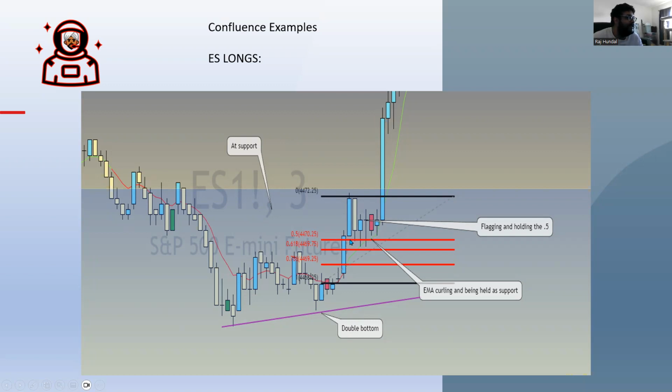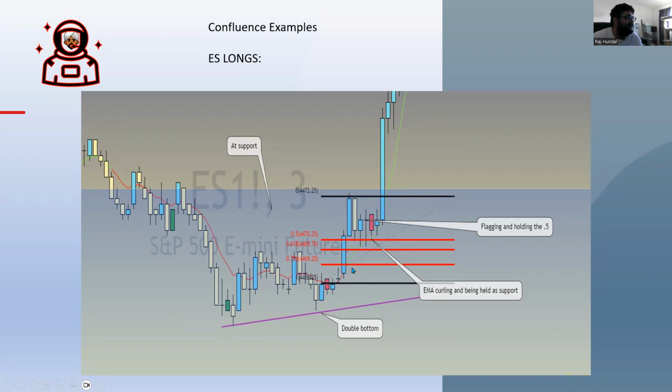And look, you could have taken a trade right here, recognizing the double bottom, recognizing the lower highs, recognizing that we're at support. You could have easily taken the position here while we were consolidating, recognizing that we're bull flagging. You could have set your stop just on the other side of this impulsive move at 44.68. So if you went long here, your stop would just be 2 points away at 44.6825. So not only do you have all this confluence supporting your trade, you also have a really, really tight stop loss, maximizing the risk reward.